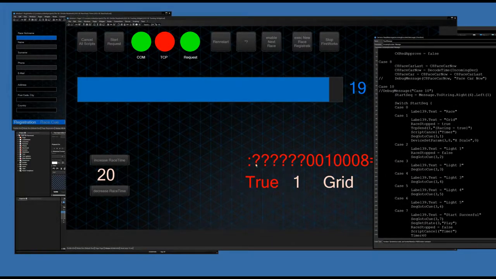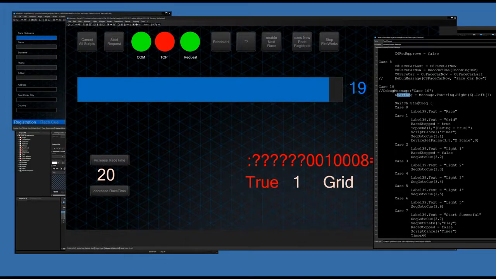And in case 10, I'm now looking for the message. So that's the whole message I'm getting here, converted to a string, to be able to use these members here to just go for this part, for this number here, because this is the state I want to read. And for this, I put that into that variable.